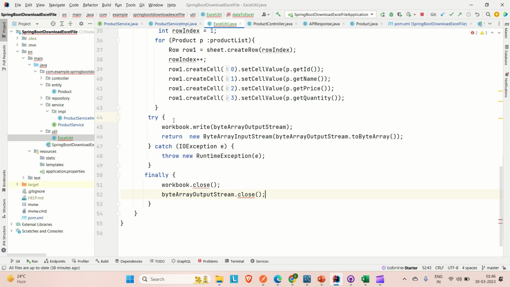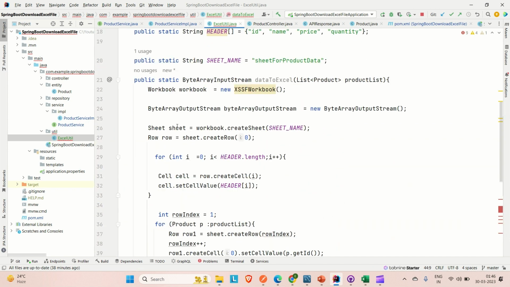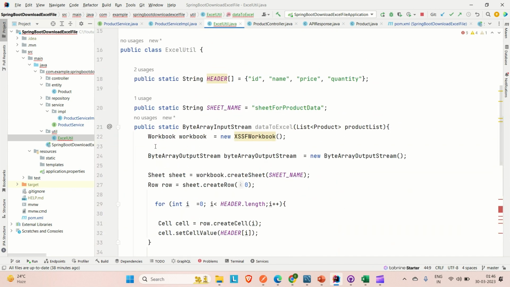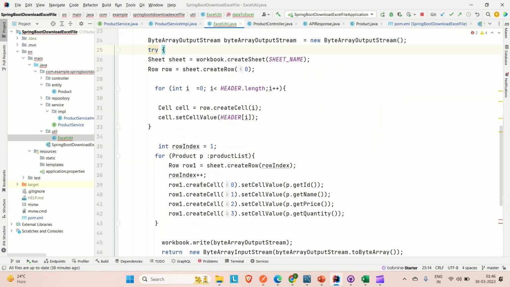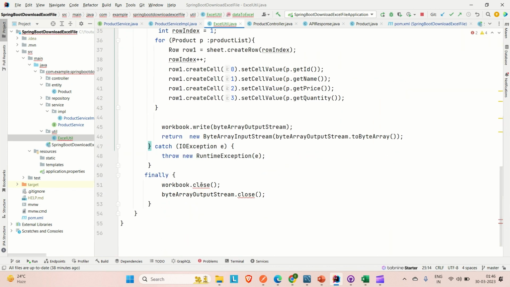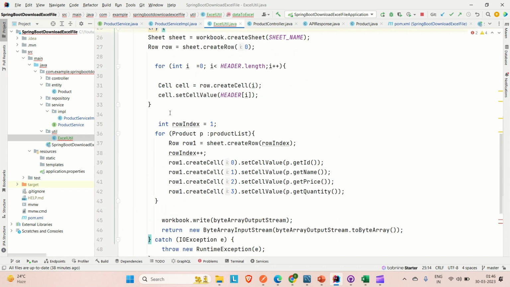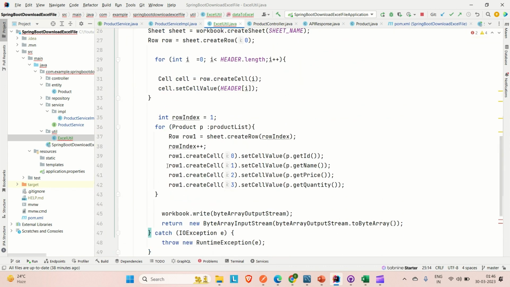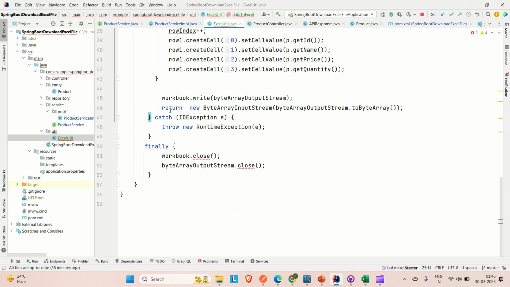So what we need to do, we need to put everything inside the try so that it can take up. So let me try to come up, and here from, let me try to skip these two variables and then keep everything in the try. So we are good. So what is there? It is inside the try, and we are returning it, and then we are closing the try.